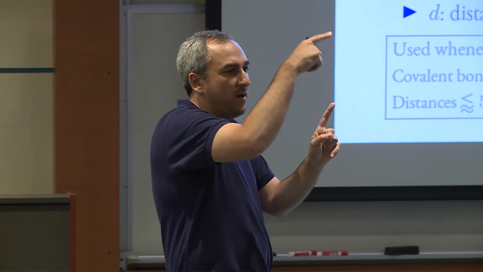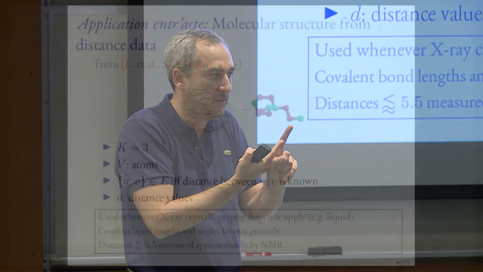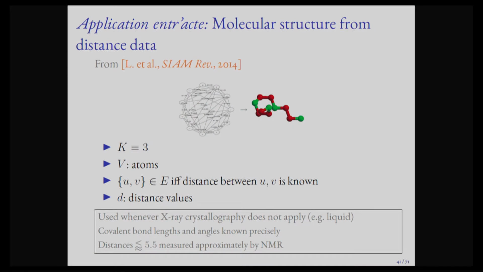And then you may have other distances because the proteins fold in space, and then maybe you're measuring something that is, after a few folds, the backbone could be very close to another part of itself. So here, nuclear magnetic resonance would measure some distance, but this distance is very close in Euclidean terms, but it's very far on the manifold of the fold of the protein. So you may have extra distances here and there.